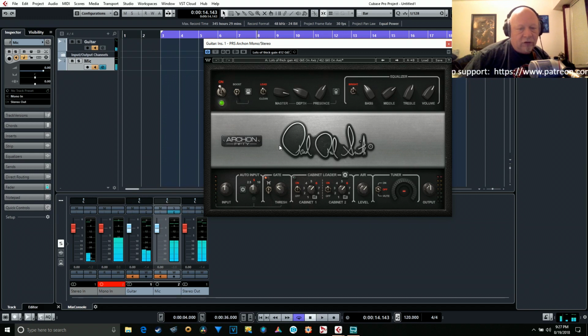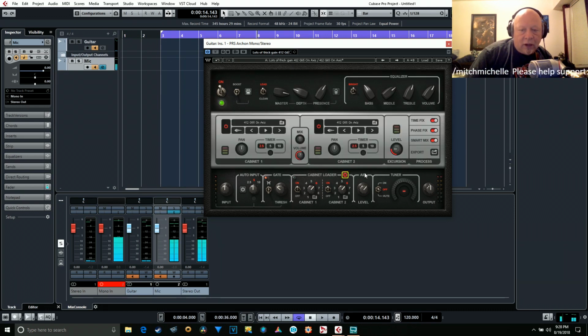Now, notice I'm not adjusting anything. I could start adjusting stuff on these amps, but it's going to take all kinds of time for me to dial in a sound I like, so I'm just going to demo a few and then try to record a track. It has all the same kind of controls that you would expect to see on an amplifier, except that there's also mic controls as well, and those are here. You can choose what kind of mic you're using, whether it's on axis or off axis. And if you want to use a 2-mic setup, you can choose to mix between the mics.